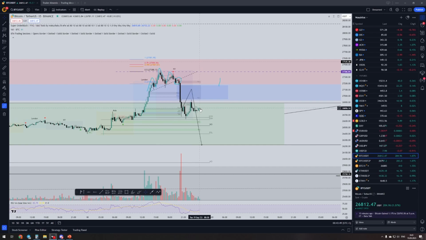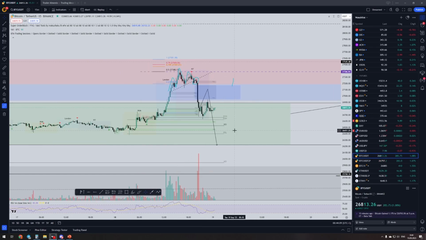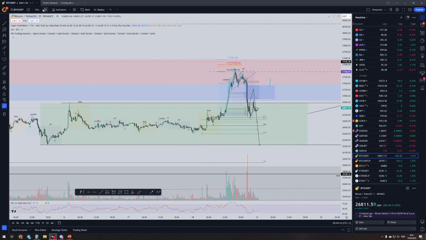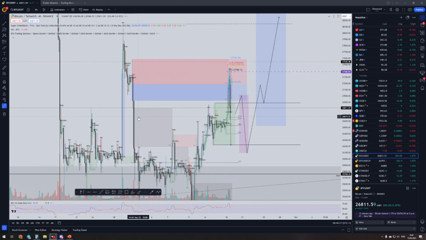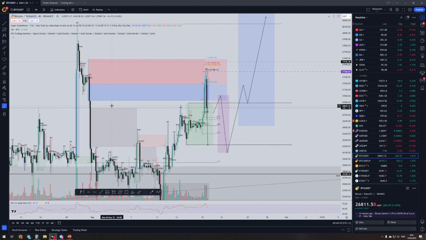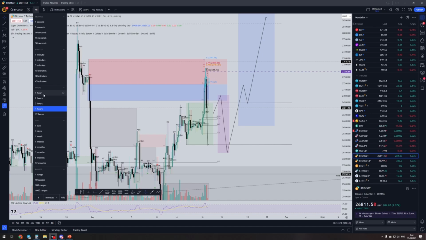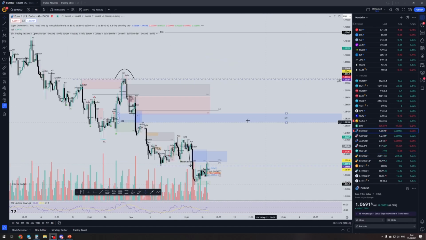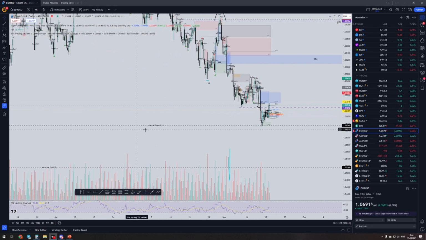You also can't open a short position here, because we can just turn around and keep going higher, without any stops. That's why you better open a position only at a point of interest. It can be a fair value gap, it can be order blocks, like we talked about here on 4 hours. It can be a liquidity level. So for example, here a trade on the euro, this internal liquidity.